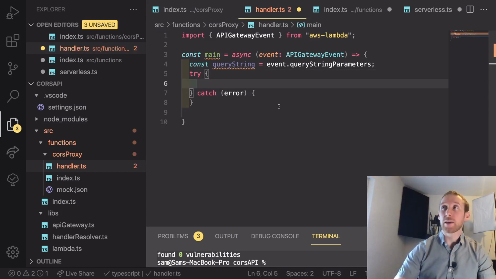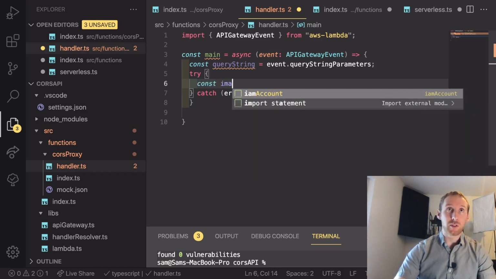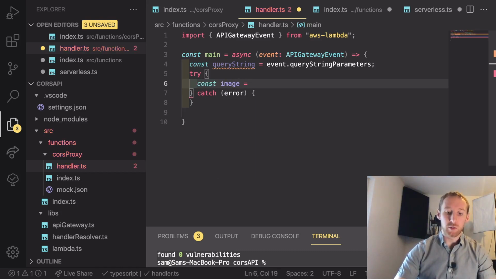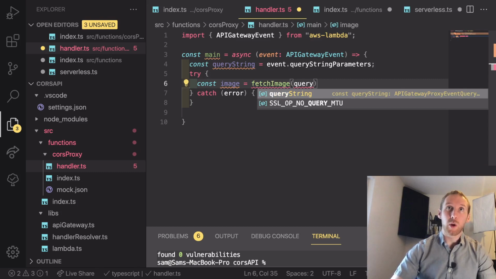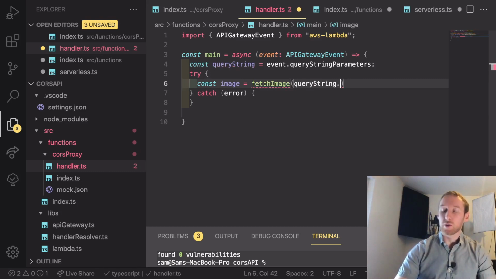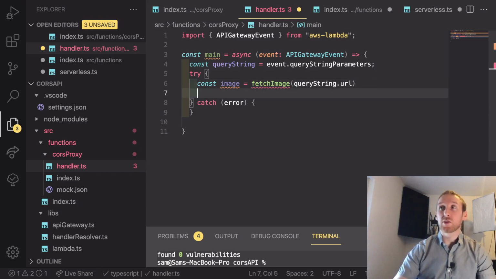In our try, what we need to do is first get the image, so const image equals fetchImage, and we're going to pass into this a parameter of queryString.url, and that is going to be the URL part of the query string that is calling the API. Now we need to make the fetch API in just a second.